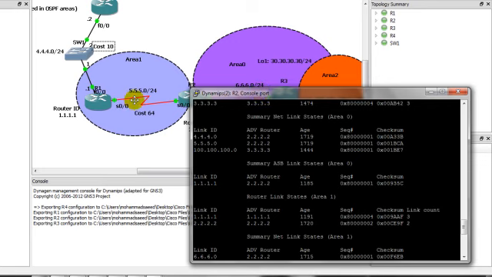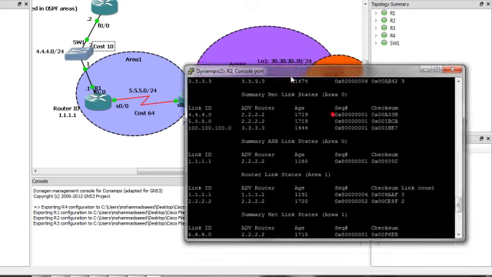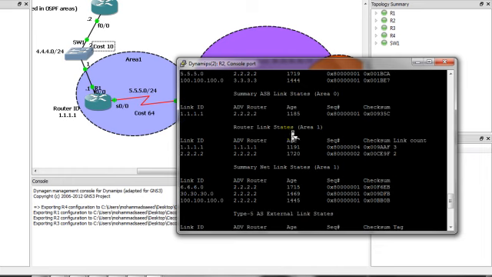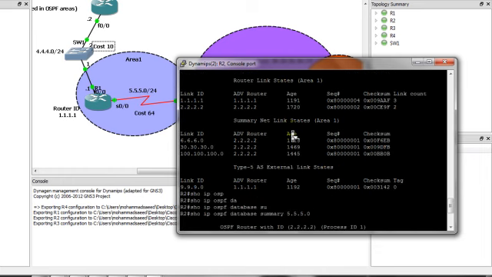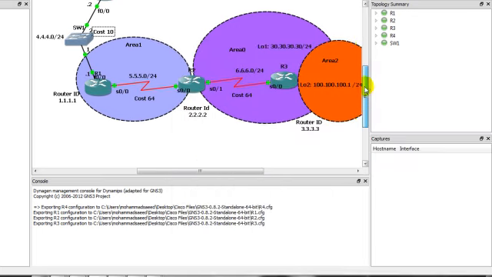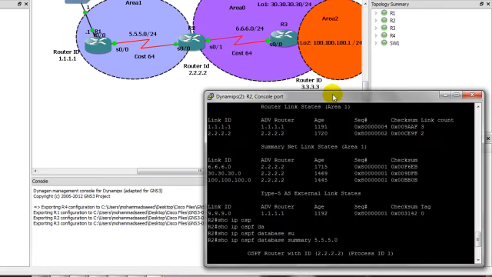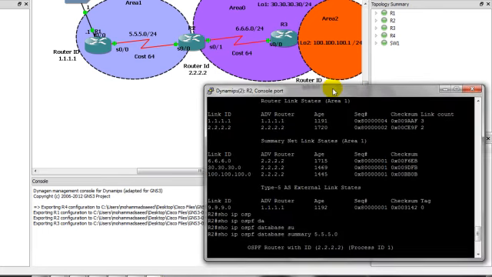Now I also want to take this loopback interface to go to area 1, and also I want 100.100.100.1 to go to area 1. So I should see another LSA type 3 like this. Here it is. I'm just showing you. This is very, very good to understand the concept of LSA, to understand how OSPF works.